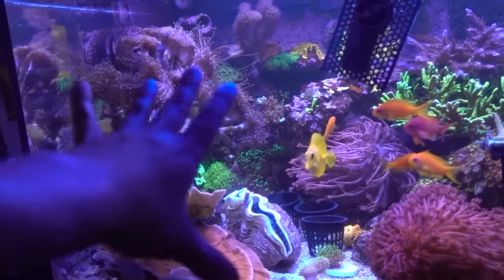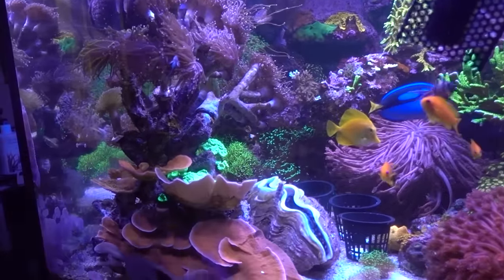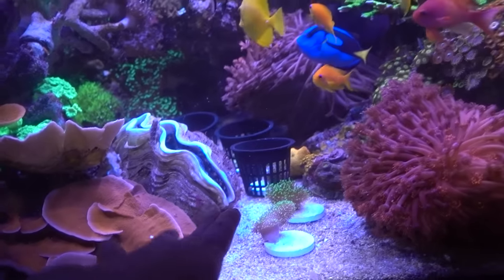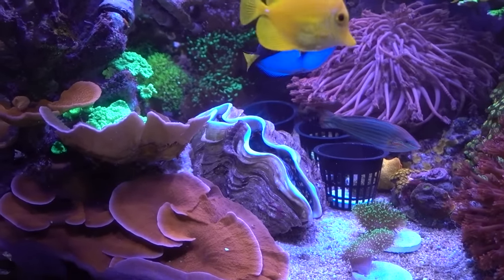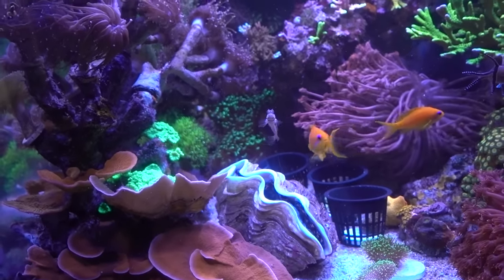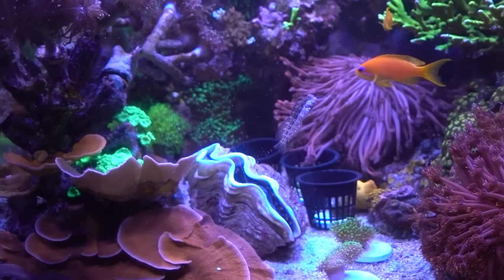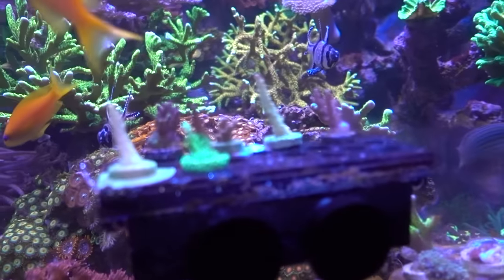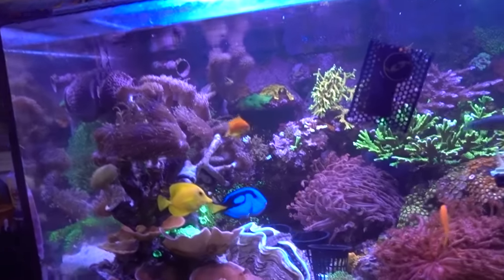Let me rewind the clock a little bit. Every day and shoot, the whole week, whole month, the clam looks perfect, open nicely. This morning I saw one side retract, this side, which was odd because nothing here. Anemone has obviously been moved out of this tank. Everything seems fine. And around lunchtime now, I see the whole mantle is kind of retracted. That was actually the first time I saw the algae blenny perching on the clam. I wonder if it's somewhat related, even though I have not seen the blenny picking at the clam at all. Usually it sticks close to the frags here and close to the algae clip, so I don't know what's going on. All right, I saw it.